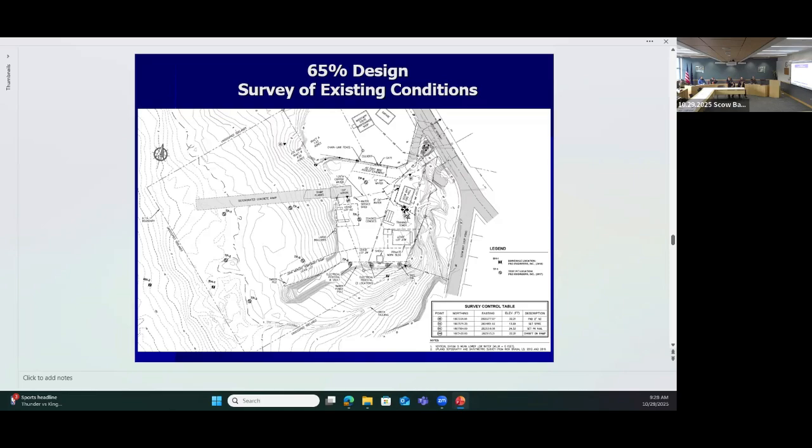And this is our survey. We've done the bathymetry offshore, we've done the topography onshore. This is part of our survey package. This is the existing ramp that runs out to -3. Here's the jetty that runs here to about a +3. Here's the zero tide again, right in here. Here is the tidelands parcel that the borough owns, which was conveyed 10 years or so ago. There are a number of lease parcels here. This one right here is Raleigh Cook.